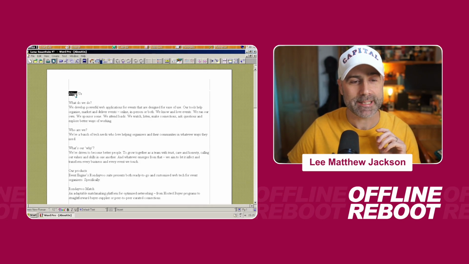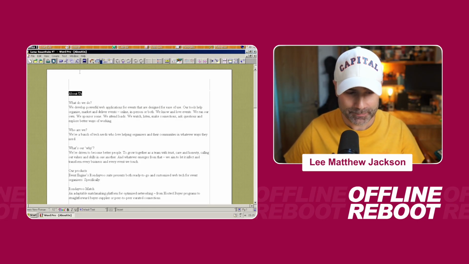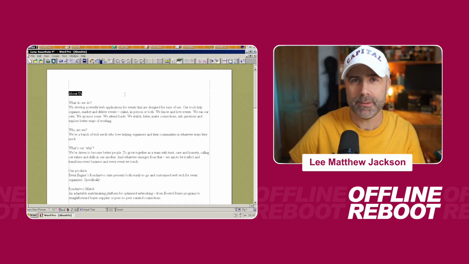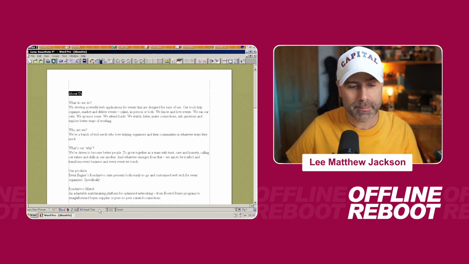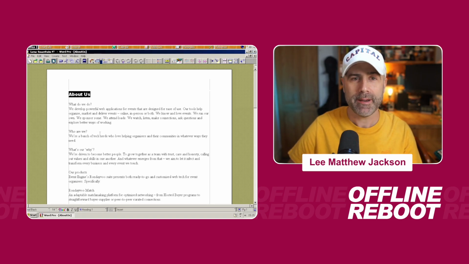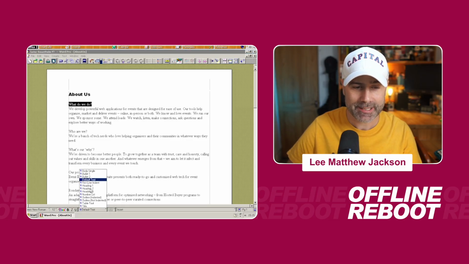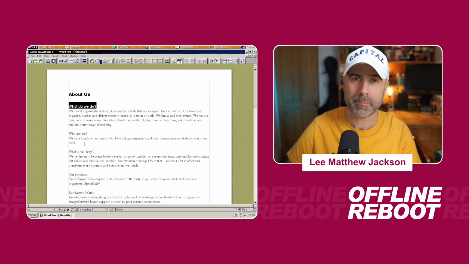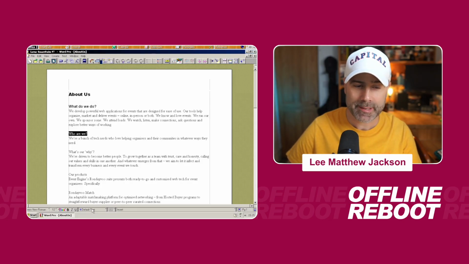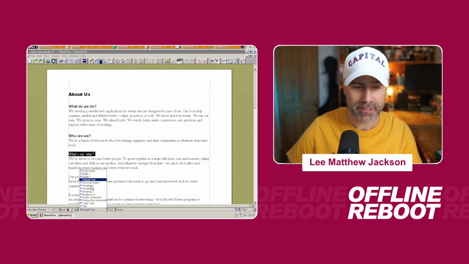We have our big text dump here, and I'm going to go ahead and select this title. And instead of at the top where we'd normally have our ribbons if you were, say, using Microsoft Word, I'm going to jump down here and select heading 1. So there we have our first heading. Now I can go through and select heading 2 for here, just like you would expect to in Microsoft Word. And I can go then ahead throughout this entire document and set up my heading structure.